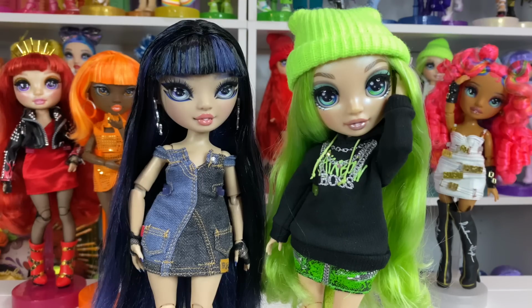I love the hoodie. You want the hoodie bad. I want the hoodie bad. As you all know, Jade is one of my comfort dolls. Is Jade one of your comfort dolls, or is the junior high Jade one of your comfort dolls? Oh, wait. Yes. Jade in the second outfit's the one that you were carrying around everywhere for a while. Yeah, just Jade.